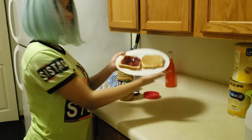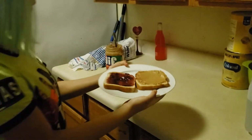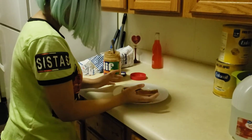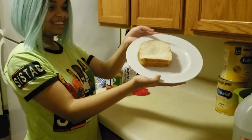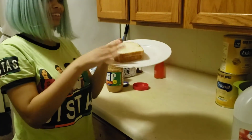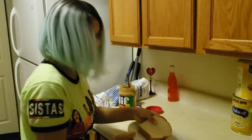Now we have both our jelly and our peanut butter together. So you're going to take your peanut butter or your jelly side, it doesn't matter which one first, and you're going to close it. I like to pat mine down on the surface of the middle to get it all together. You don't have to do this. And here's your sandwich. And yeah, let me take a bite out of it.